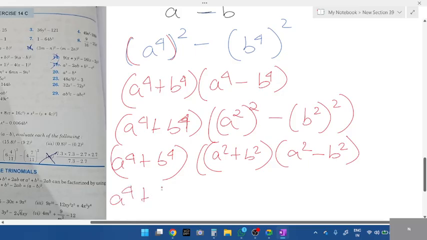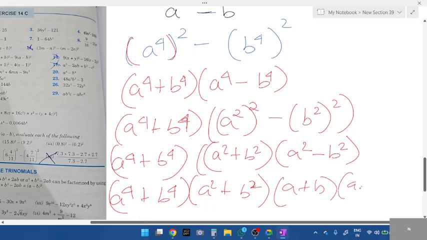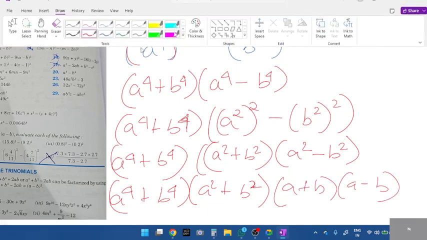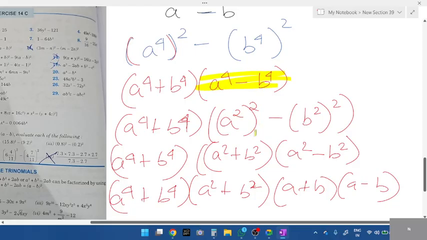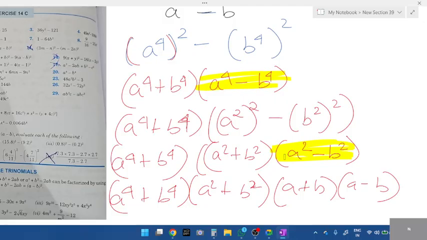Which one can we factorize, students? Yes. What is A square minus B square? Don't need to convert. It's already the maximum power is 2. A plus B into A minus B. Look at all the green ones, whichever I shade. The yellow one is what we have converted. This part we have converted into 2 values. Again, all the yellow ones we have converted twice. The reason is minus is given in between. If there is plus, we can't use that formula. Only for minus we can use it.